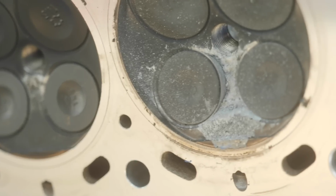And this is a real shame considering it was essentially a brand new engine. So we had a really tight window, 3 weeks to turn the car around and get it ready for the next round of racing. And it's not a lot of time, particularly when some of the parts we needed were outside of New Zealand. Given COVID-19 at the moment, getting parts shipped from around the world has become really problematic.